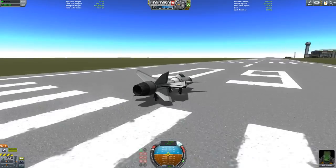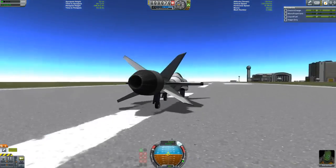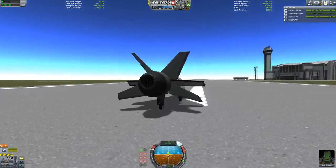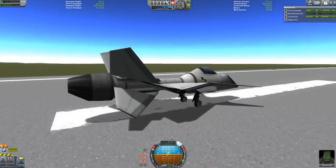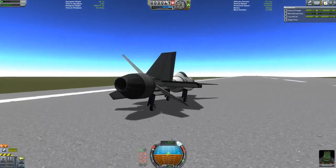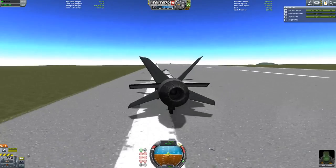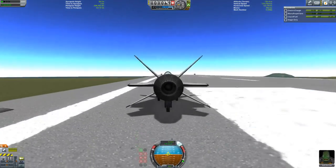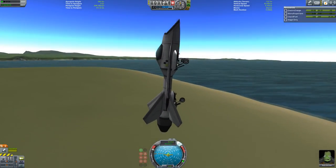Alright, so, here we go. Full throttle. Let's see. Oh, I don't have that mod installed anymore that tells me how much flight time I have based on fuel, so I can't directly look at that. But I'm pitching up as hard as I can, and I believe your rear landing gear is too far back, considering the fact that I can't pull up off the runway. I imagine this relies on dropping off the end of the runway to function, which is not good. It's not a good thing for your plane to be relying on, especially because where else are you gonna take off from?